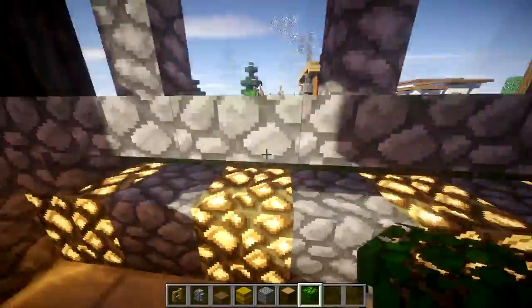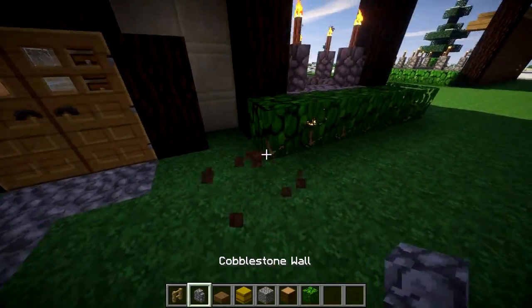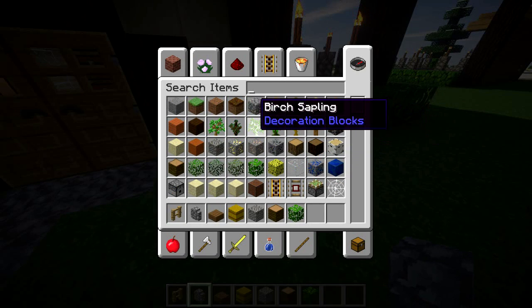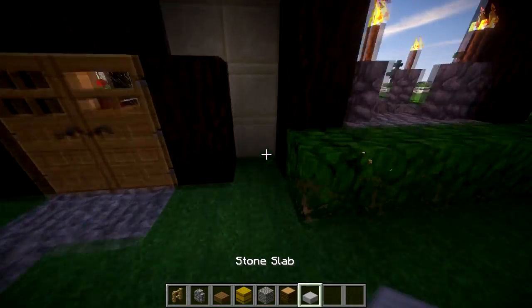So let's fly through here, and you can just see kind of some bushes. And it looks good from the outside. It just gives sort of a more defined look. All right, so let's get on to this. So go ahead and grab your smooth stone slabs. Sorry, guys. This video is running a bit long, but it is a fairly big build, and I'm giving you all the details, so it is kind of hard to do in a short amount of time.